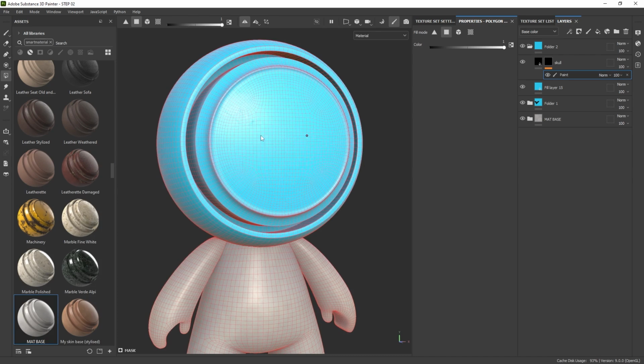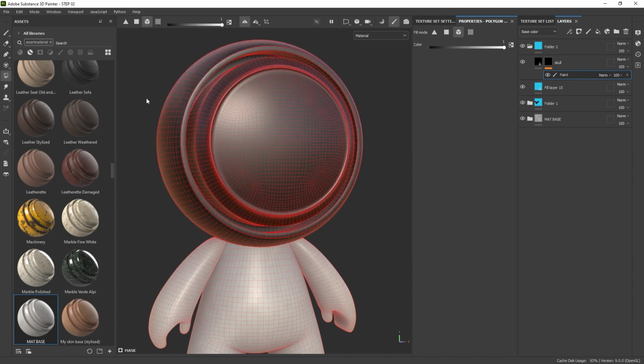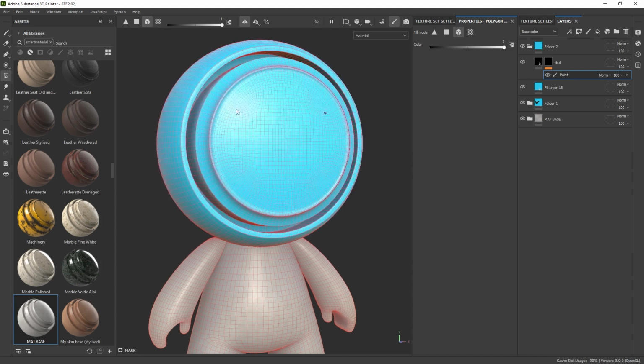So let's undo that, because there is another way that this polygon fill can work. If you see at the top here, it has triangles, it has quads, it has this one that is allowing you to select the entire mesh fill, and this one that has the UVs. So if I click on the mesh and click on that, you see it just selects the entire mesh because this is a single mesh. Let's undo that. And if I click on this one, it allows you to select pieces based on the UVs.